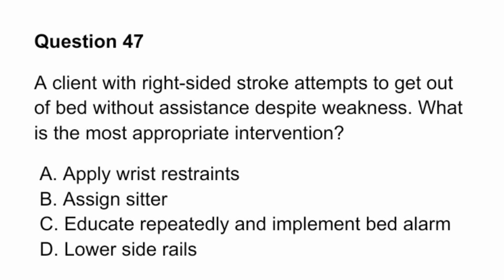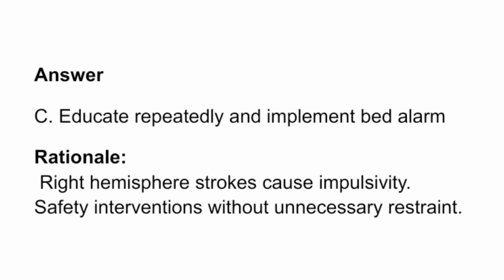Question 47. A client with right-sided stroke attempts to get out of bed without assistance despite weakness. What is the most appropriate intervention? A. Apply wrist restraints. B. Assign sitter. C. Educate repeatedly and implement bed alarm. D. Lower side rails. The answer is C. Educate repeatedly and implement bed alarm. Rationale: right hemisphere strokes cause impulsivity. Safety interventions without unnecessary restraint.